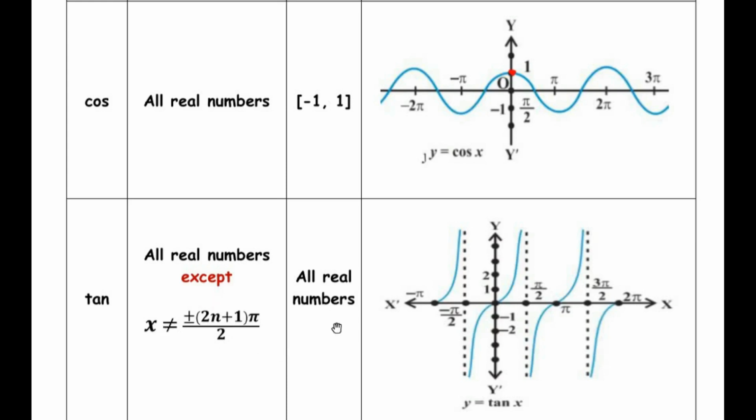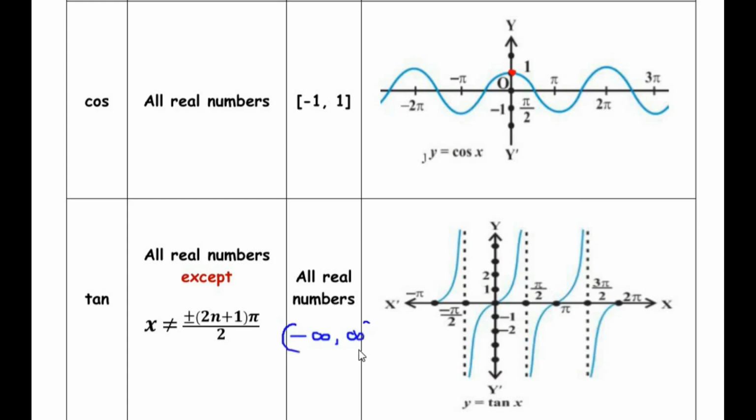This means that at every odd multiple of pi over 2, there is going to be an asymptote. These dotted lines are called asymptotes. The tangent function exists for anything in between the asymptotes, but it cannot touch them. It keeps going parallel to the asymptotes as long as possible, and they are never going to meet each other. And the range, or the y-axis, of the tangent is all real numbers. We can also write all real numbers as from negative infinity to positive infinity.